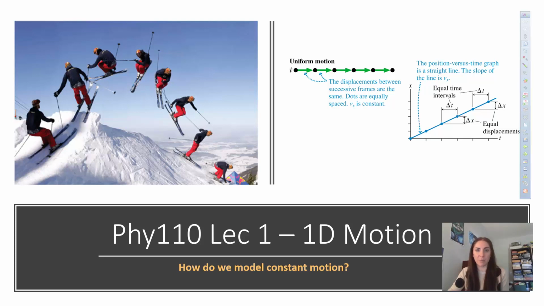So we're going to talk a lot about motion, and since a lot of things do move, as you might expect, it's good to know how to model it, how to recognize it, and of course, we're going to look at graphical and computational models when it comes to modeling motion. So we're actually going to start very basic here and talk about 1D motion, meaning we're constricted to one line.